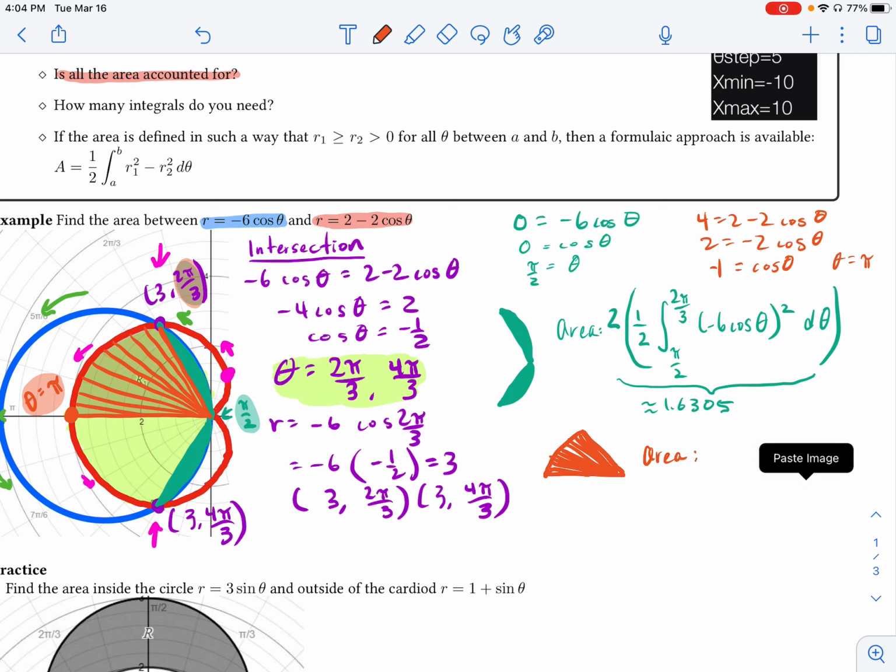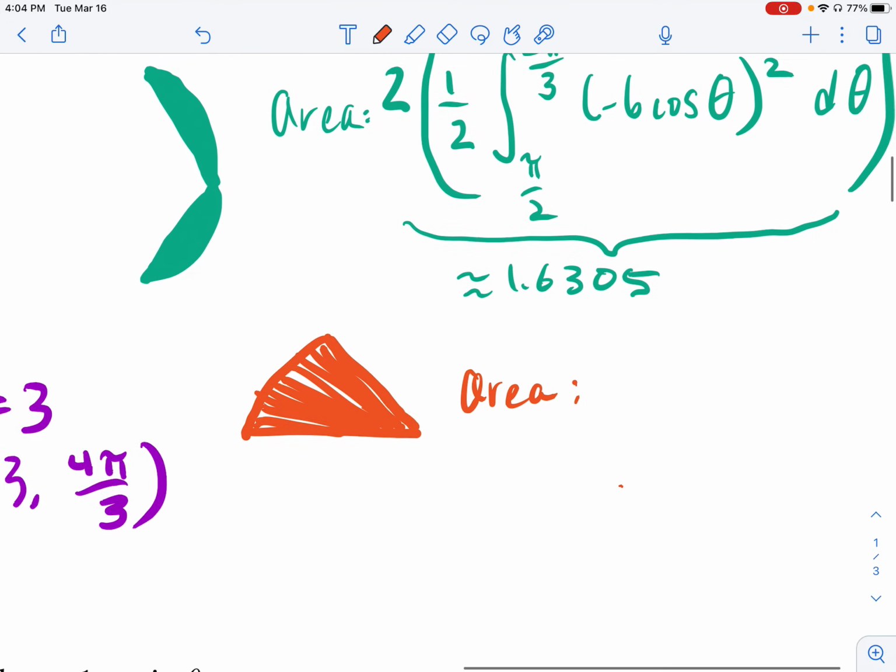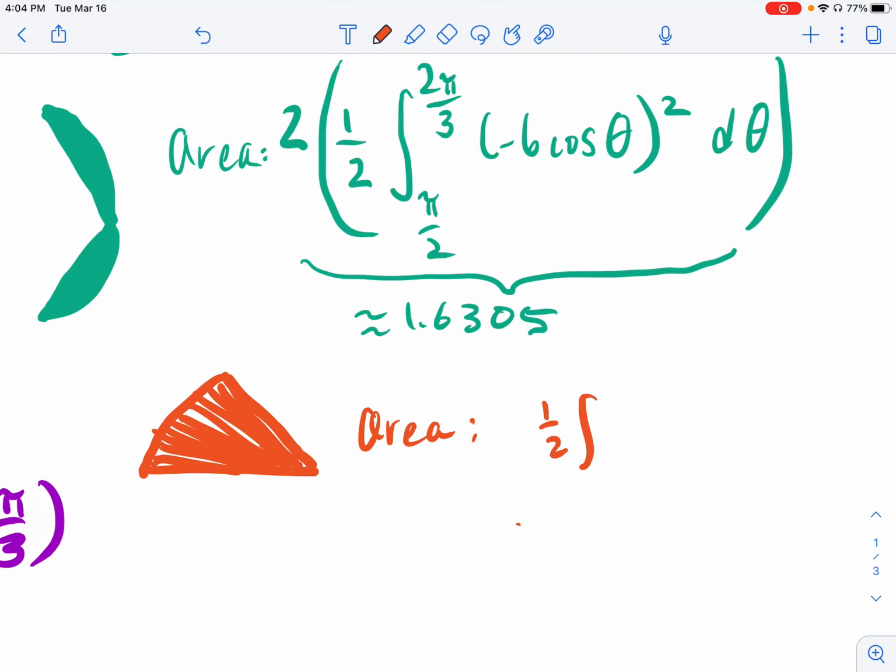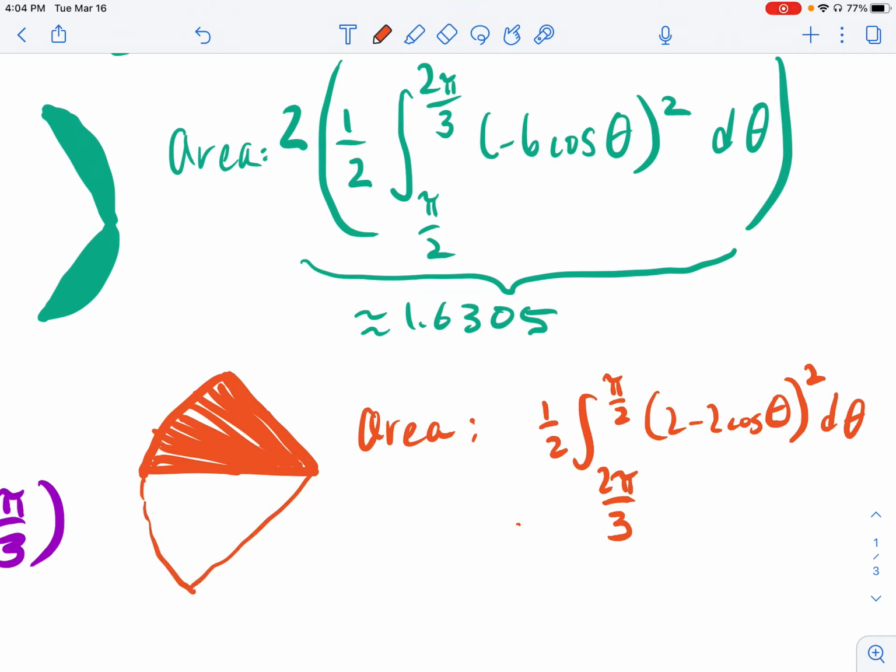Well, I'm just going to zoom in here. We're going to go 1/2 times the integral from 2 pi over 3 to pi over 2, and our polar function was 2 minus 2 cosine theta d theta. Don't forget to square that. And so that's going to give us the area of this sector here, or this little section here. It's actually not quite a sector because I realize this distance isn't going to be the same as my radius there. But in any sense, remember, this too is symmetric. We also have this region down here that we want to find the area for.